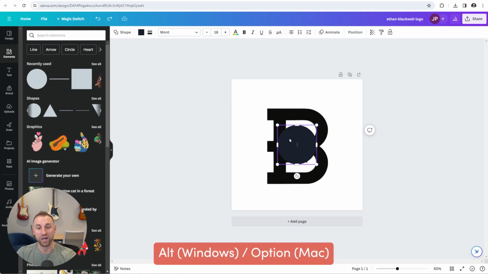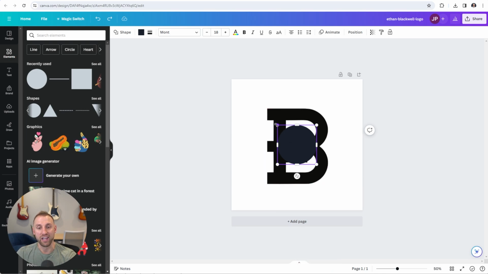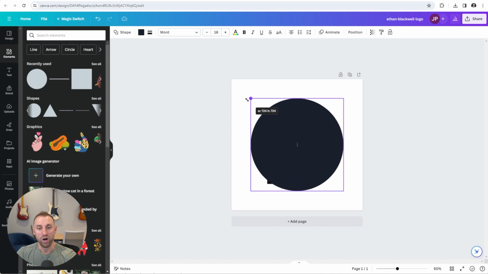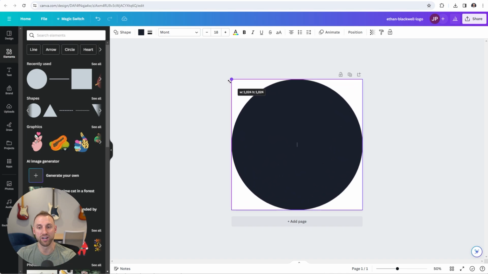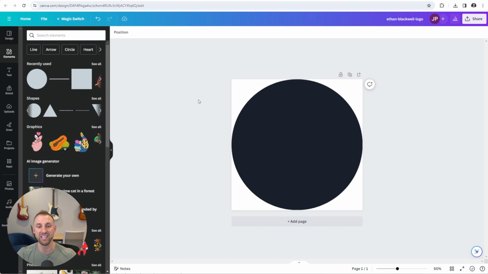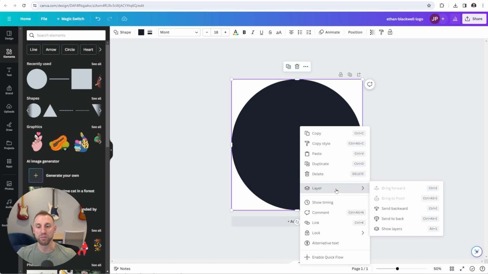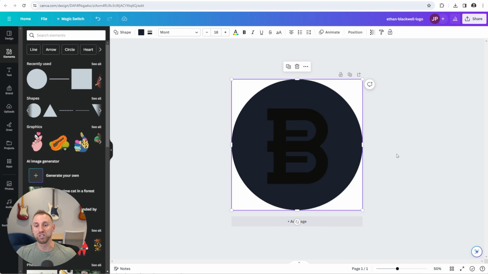All right, and then I'm going to hold down Alt on Windows or Option on a Mac, and then I'm gonna click and drag this corner all the way until it snaps into place here and takes up the whole canvas. And one thing you'll notice is that the circle is now covering our logo. And so what we're gonna do is I'm actually gonna click off of the circle here. We're gonna hover over here again, and I'm gonna right click. And then there's an option here that says layer, and I'm gonna click the option that says send to back. So now it's pretty hard to see, but you can see that our logo is now showing on top, and the circle itself, that layer is now at the back and showing behind our logo. So that's what we want.